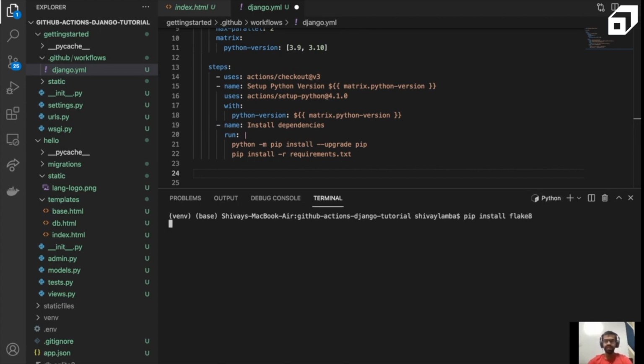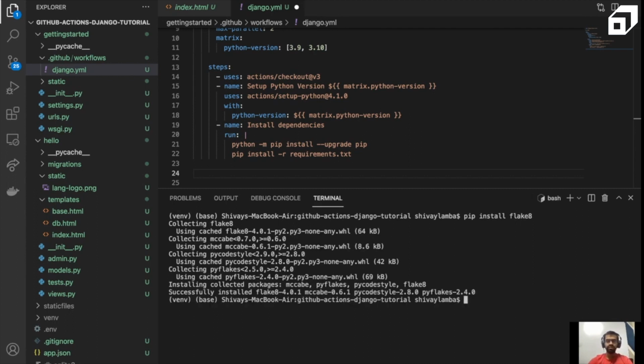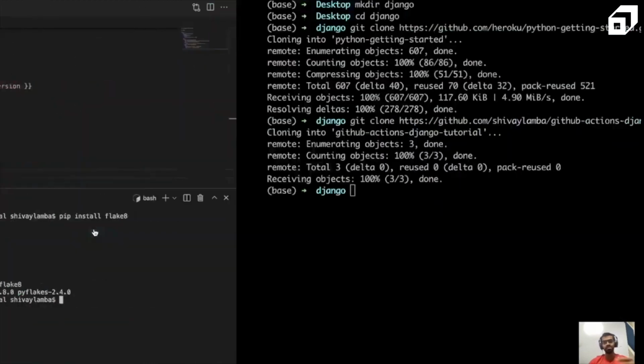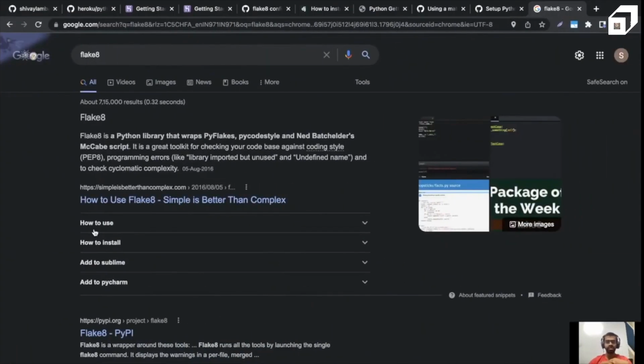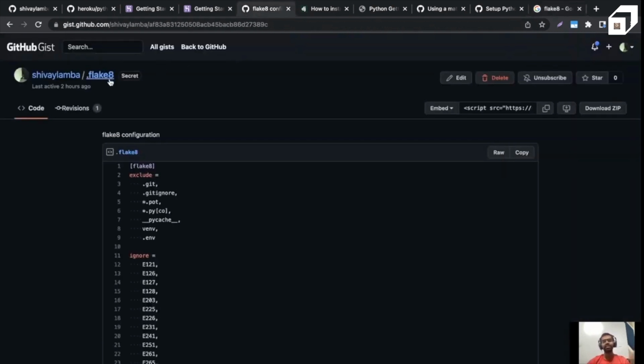Now Flake8 allows us to set up some configurations in order to, let's say, skip reviewing some files, because there can be certain times when you might not want to search for linting for particular files. So we can do a configuration of our Flake8, and for that we'll be defining a .flake8 file.